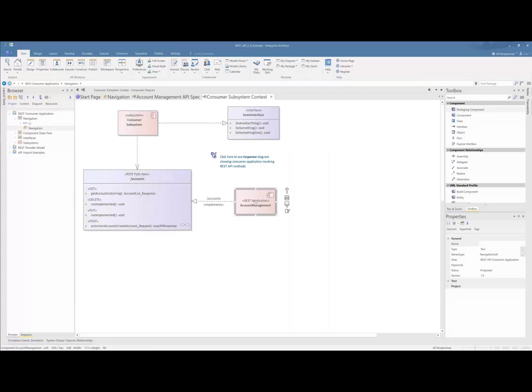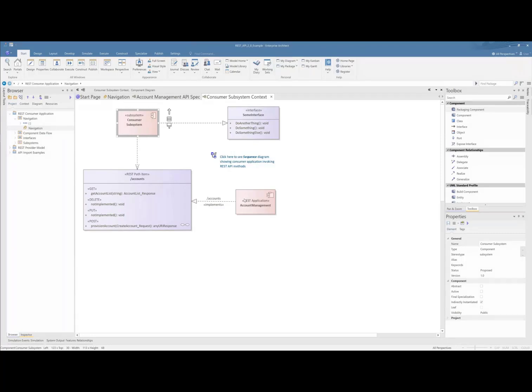So here we've got the same account management interface, the REST application. This is not the microservice, because the whole idea is that the consumer doesn't care who the implementer is. As long as the implementer conforms with all of the operations of the interfaces, then it's going to be able to expect a response when it sends a message for it to do something.